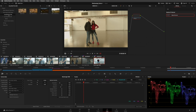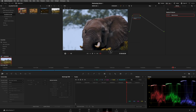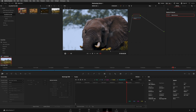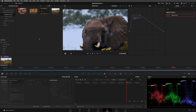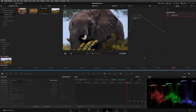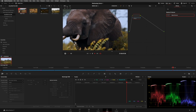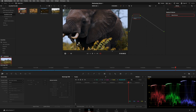The 4.6K timeline, well, that's full 4.6K right here in a 4.6K native. And you can see the source, it's 4608 by 2592. And if I show you this timeline setting, you'll see that this is custom. I have ticked off the box to use project settings, and it's fully native. It's playing back pretty well, actually. Here in the color page, 25 frames, green GPU health, that's excellent.